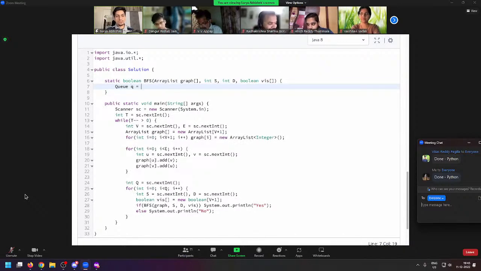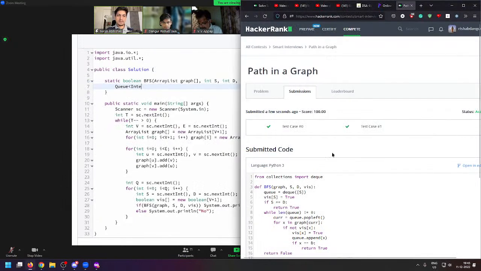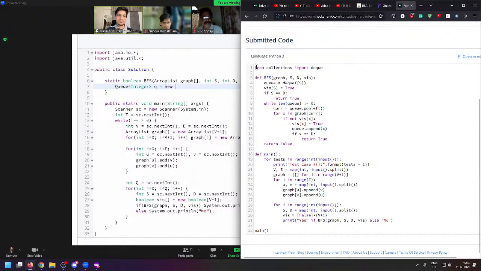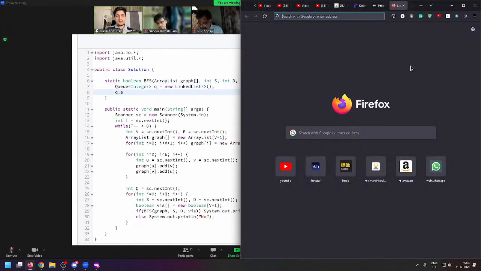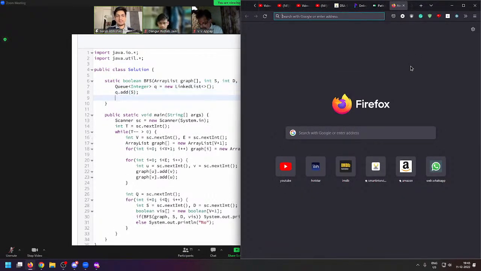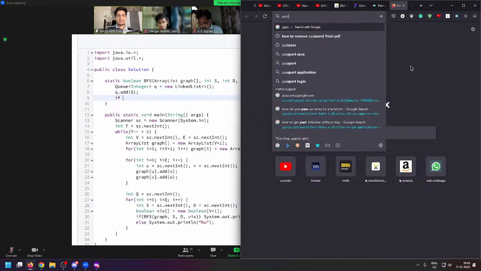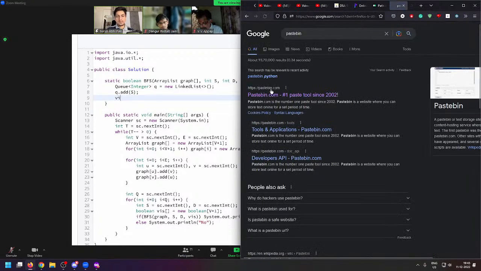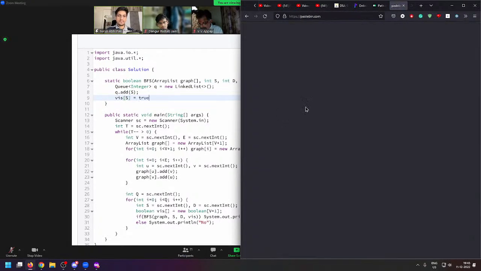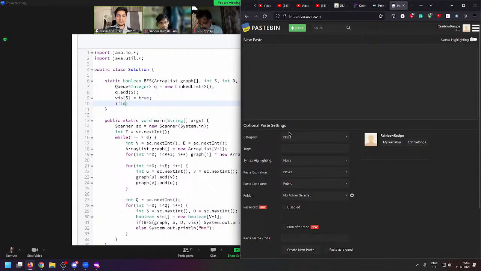Queue of type Integer, Q is equal to new LinkedList. Q dot add, and obviously mark it as visited. And whenever you mark it as visited, you should also check if s equal to d.